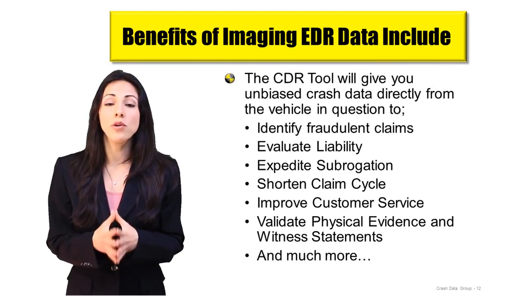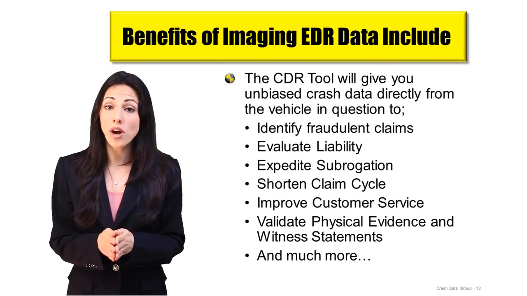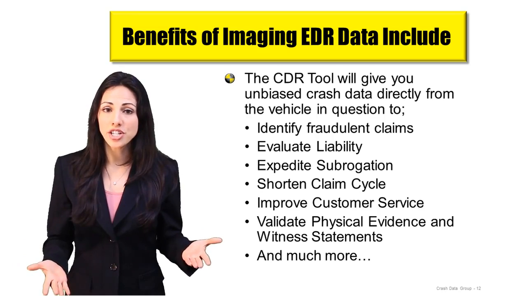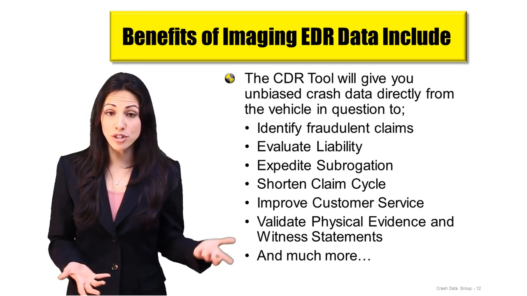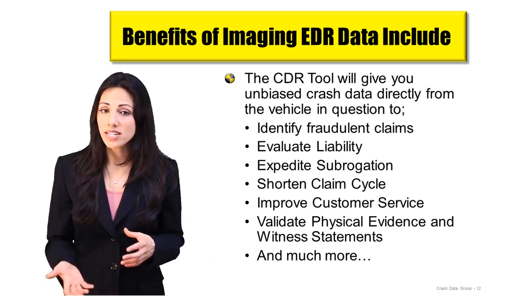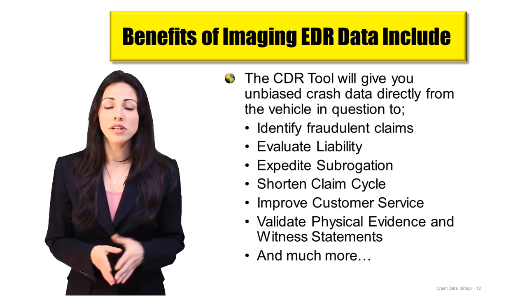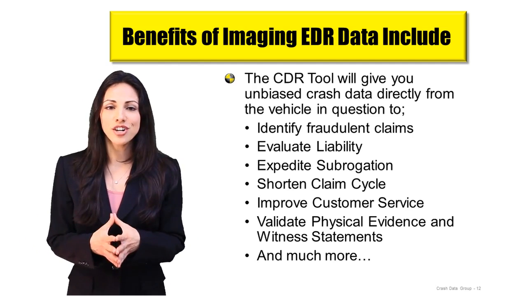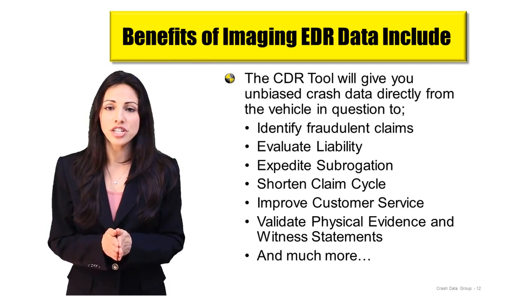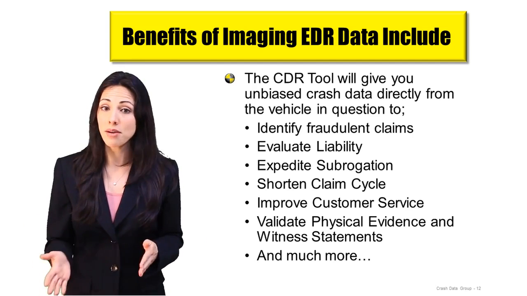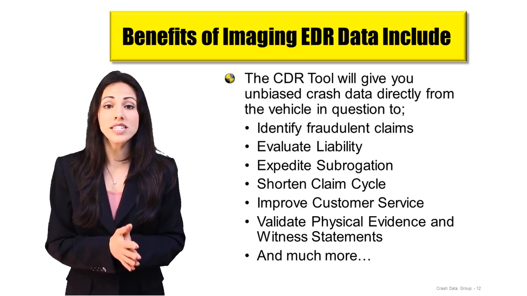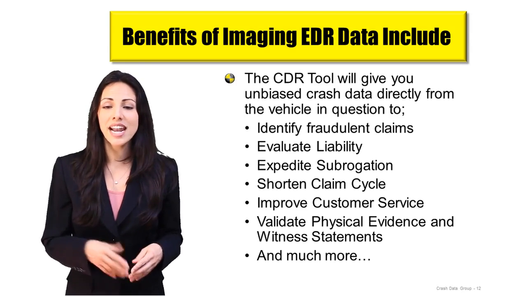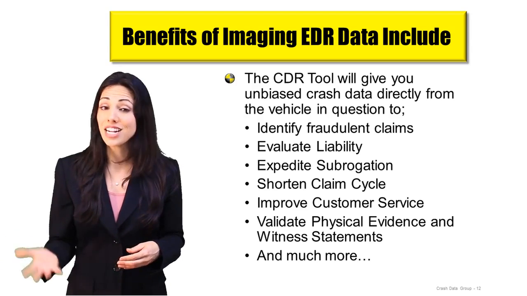The CDR tool will give you unbiased crash data directly from the vehicle in question to identify fraudulent claims, evaluate liability, expedite subrogation, shorten the claim cycle, improve customer service, and validate physical evidence and witness statements. Law enforcement will be able to clear the scene faster, reduce traffic, and improve officer and public safety. These actions are in direct support of the Federal Highway Administration's Traffic Incident Management Program, or TIM. Reports will also validate both physical and eyewitness statements. You will also be able to better determine if any violations occurred and identify potentially fraudulent activities and staged accidents.